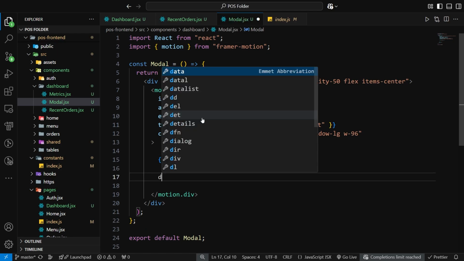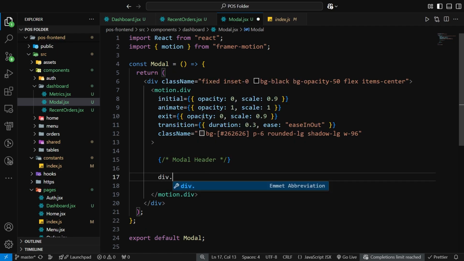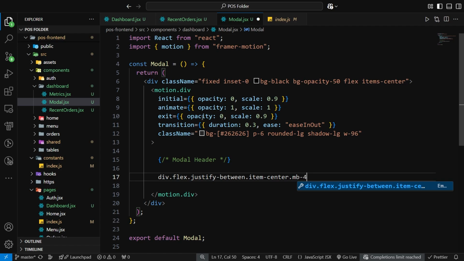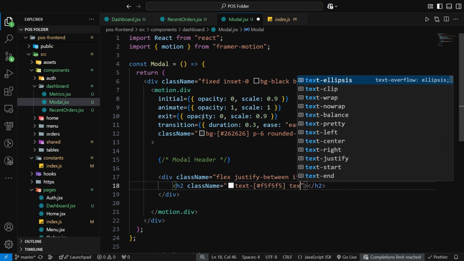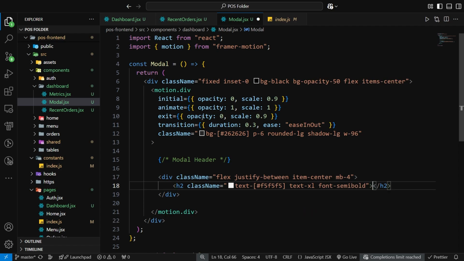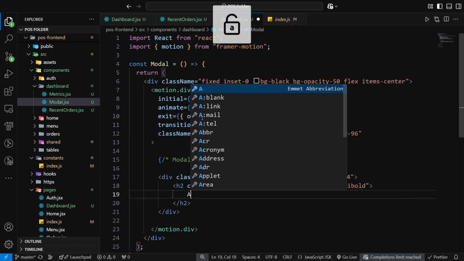that is div dot flex dot justify between dot items center dot mb4. Okay, now here h2 dot text, here write add table.